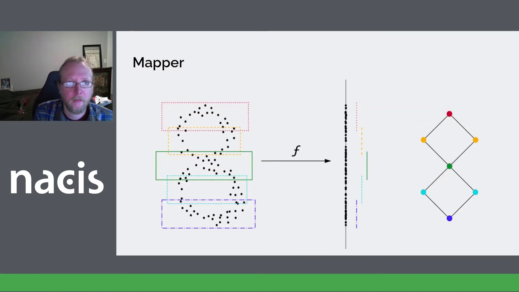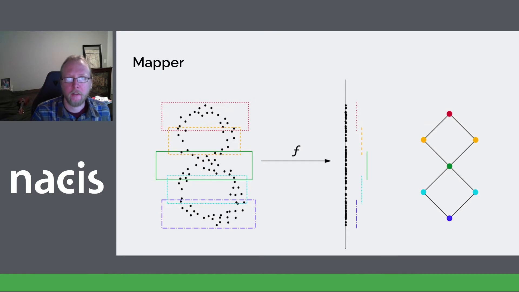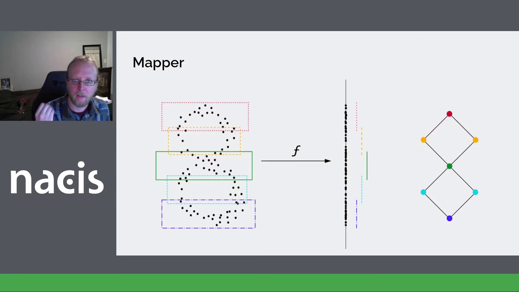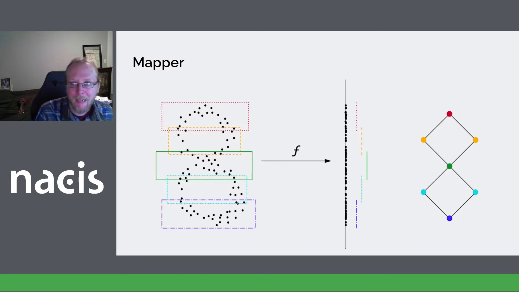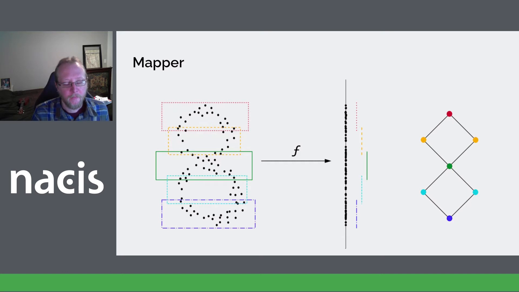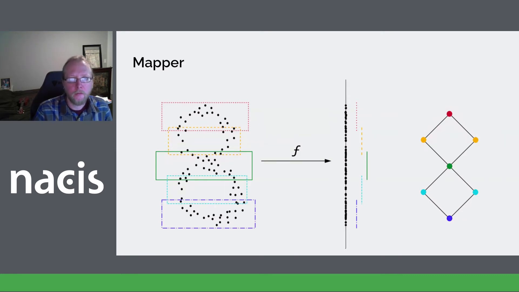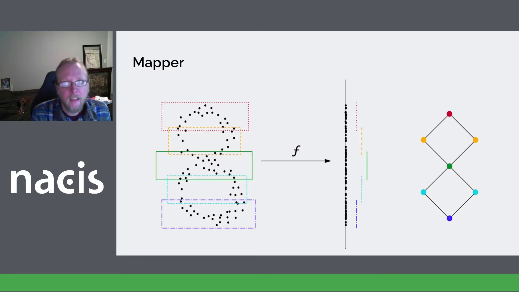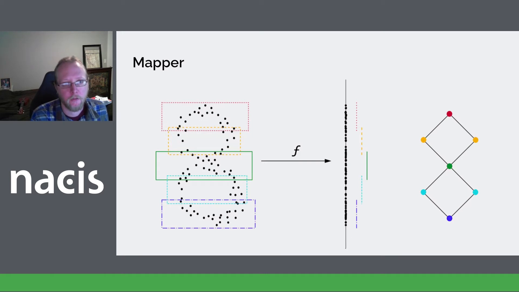On the left we have the original data shaped like an F. The filter function F reduces the dimensionality; the cover images then collect the nodes, which are clustered into a representation of the data on the right. Each point on the right is a group covered by the selected covers — notice the overlap, set to 10% in this example — and the edges exist between nodes in a way that maintains the relations and holes found in the original data set. Topology cares a lot about holes. A number of decisions are made in terms of how this algorithm will function: the filter function itself (SVD), the number of intervals in the coverings, the acceptable overlap, and the clustering technique (single linkage, complete linkage, Ward, etc.) will all produce slightly different results. These decisions will be important when we discuss the limits and next steps of this work.